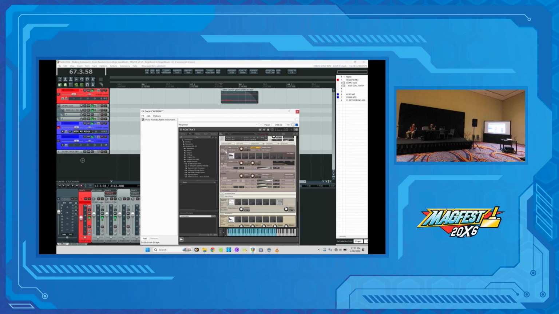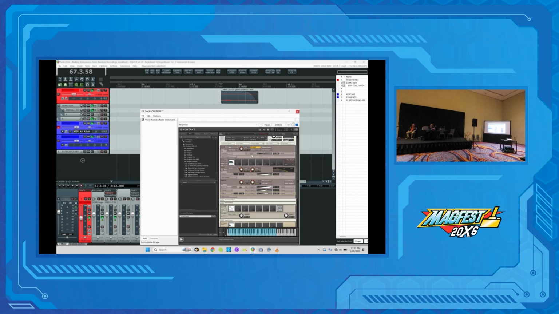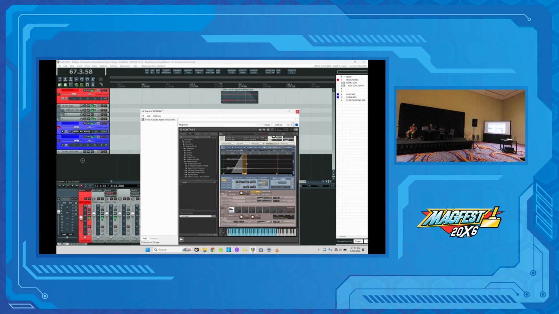A couple things I want to try. First off, I want to have it such that every time I press a key, it starts at a slightly different part in the sample so that it gets a little bit more variation. The way we can do that is I have a random unipolar modulator, and I can set that to the sample start and just have it a little bit. If you look really carefully, you can see here it starts there. Here it started over there, then it started there, and there. It just gives a little bit more variation so you're not just hearing the same sample over and over.